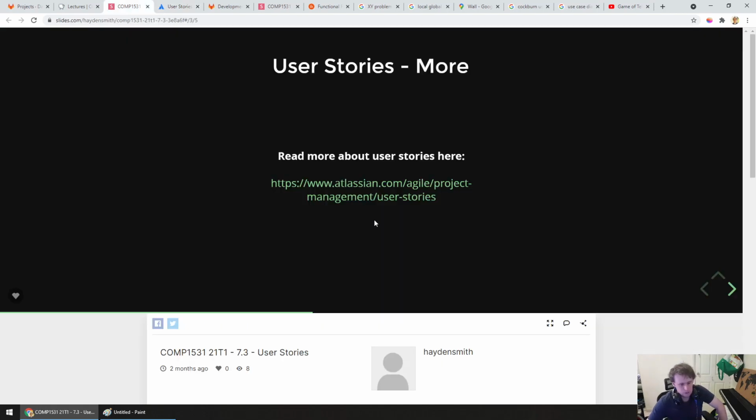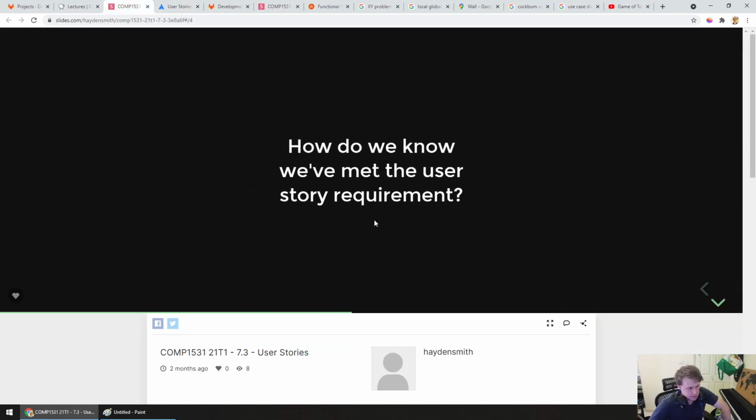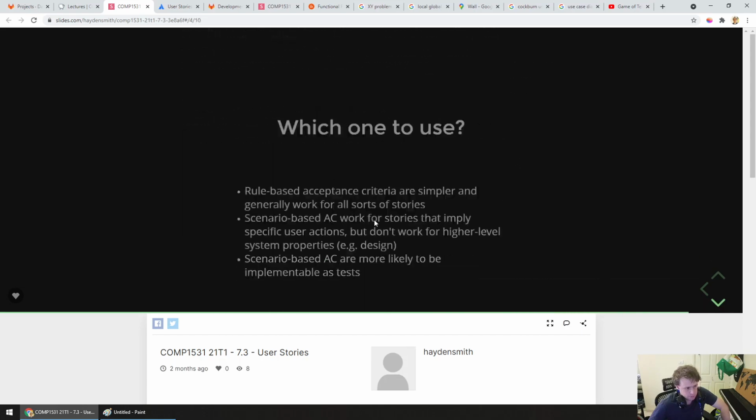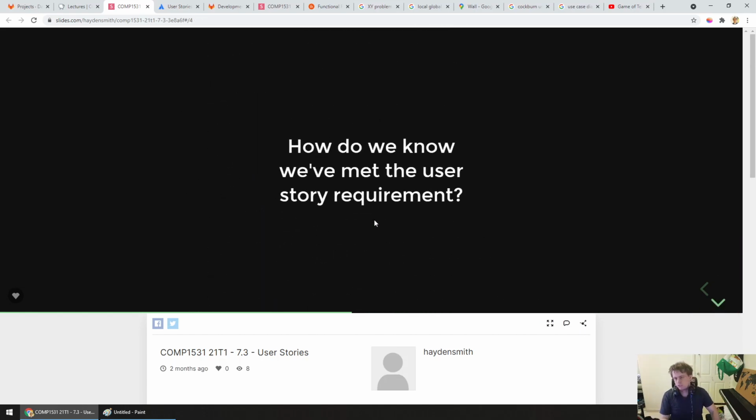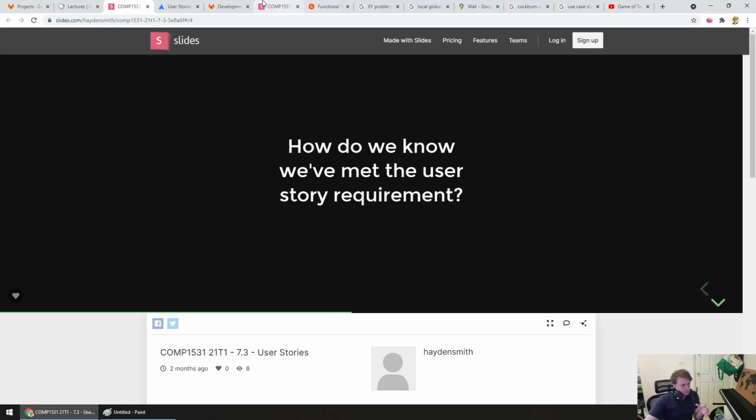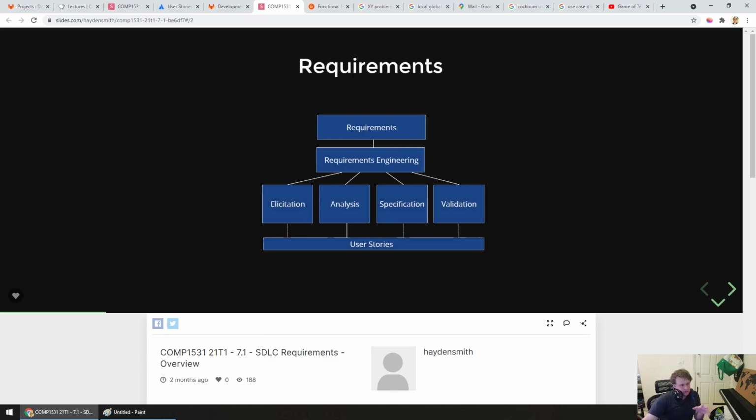And then the last thing, which we can gloss through pretty quick, because this is useful but not end of the world critical if you don't fully get your head around it, is just on validation. Because back on our requirements thing, user stories mainly help with analysis and specification.